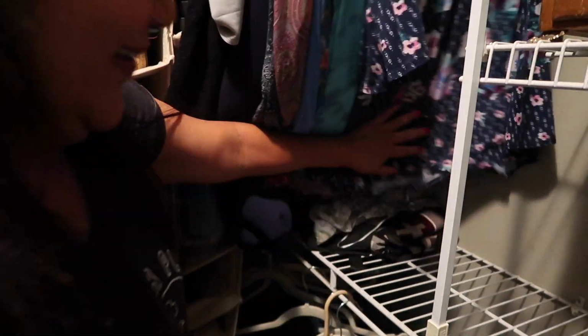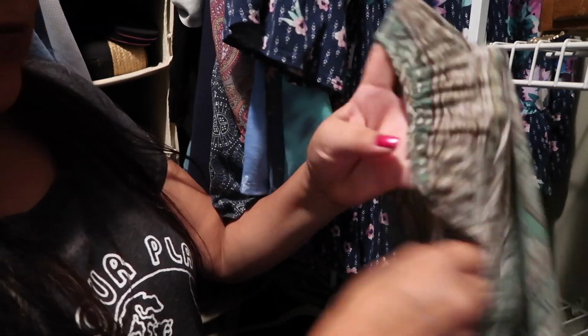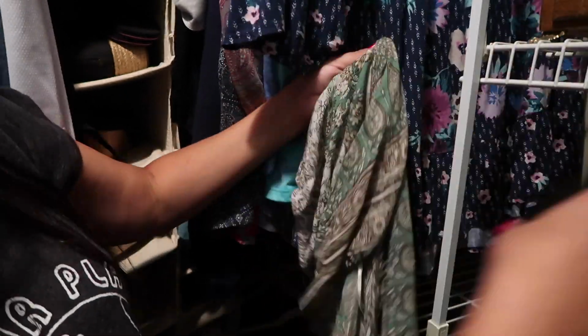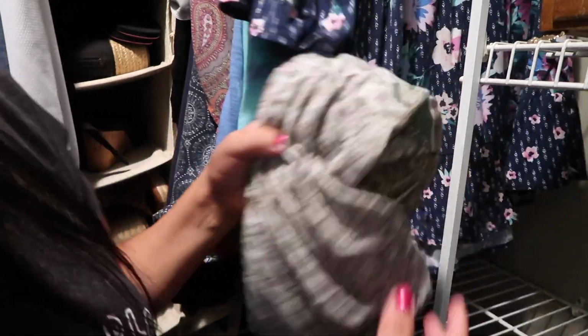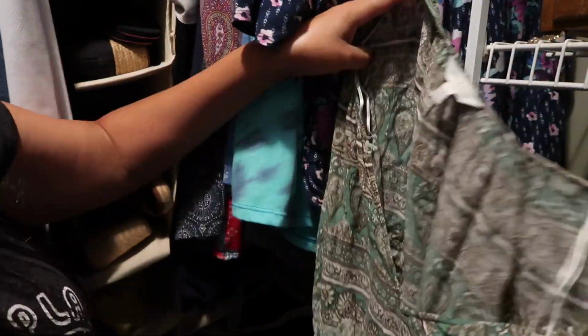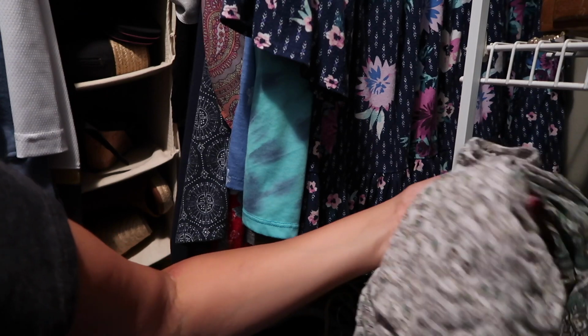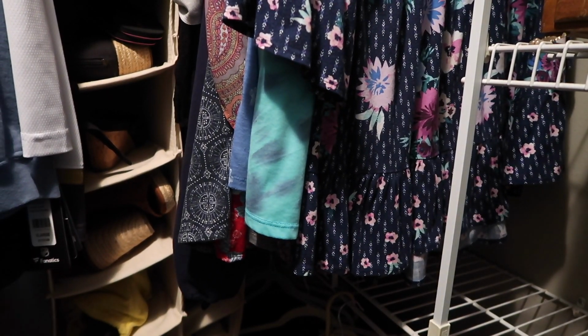First of all, this is my little dumping ground. The reason why this one is there is because one of the ties completely broke, and when you put it on, it doesn't wear like it used to, you know what I mean? And hello me, I'm in a rush and I just go, yeah, that's not gonna work. I mean, you can wear it though. I guess you can put a tank top under it, but let's face it, I think that's why I just stuck it there. It's been there for a couple of months now, so I'm gonna go ahead and just donate that. Maybe someone else can wear it. I am just not reaching for that.